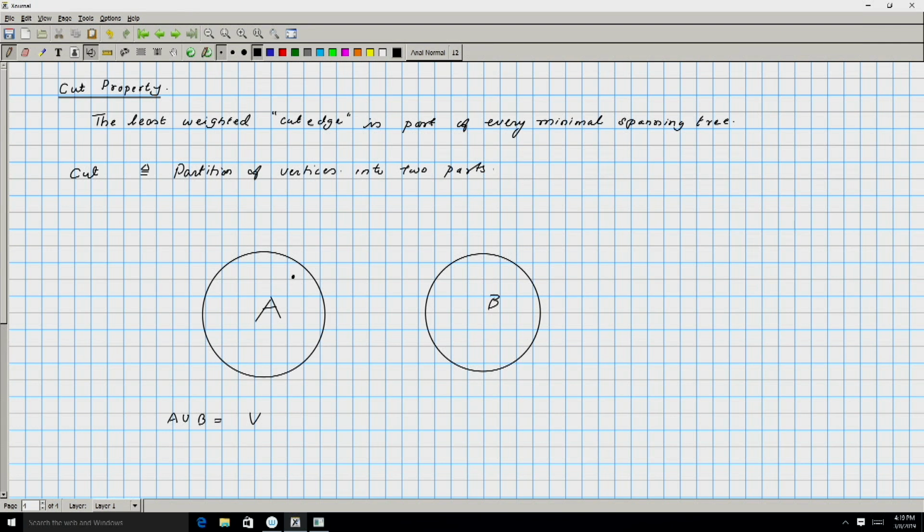So, now if you look at the edges of the graph, there are three kinds of edges: edges which lie completely inside A, edges which lie completely inside B, and then there are edges which go from A to B. Okay, these are the only three kinds of edges, and these edges which go from one part of the cut to the other part are called the cut edges.